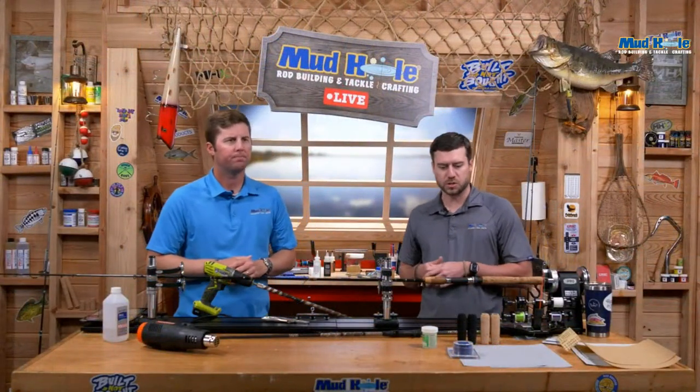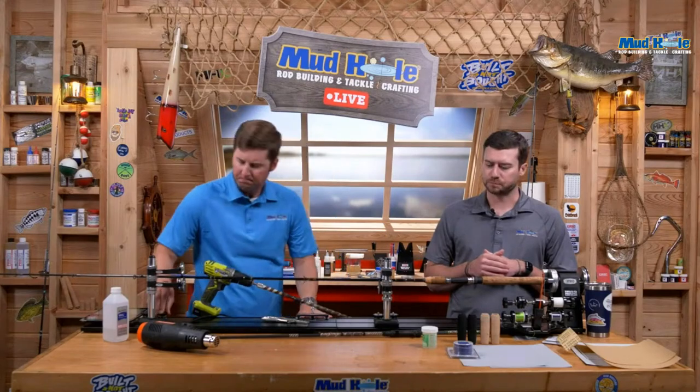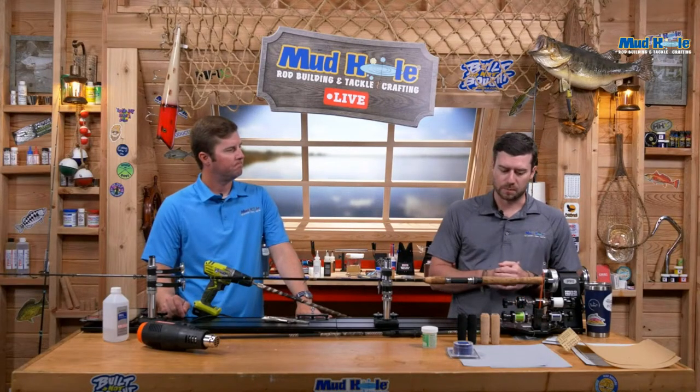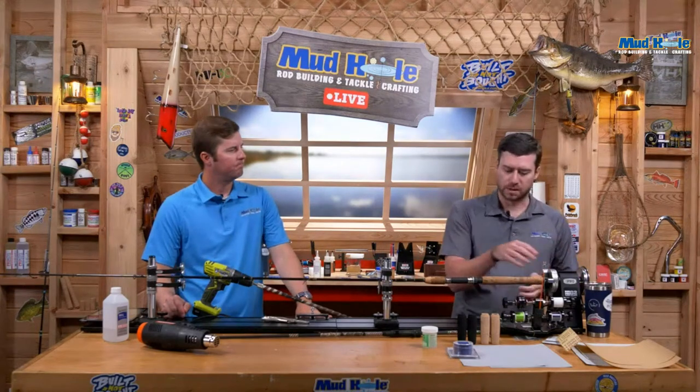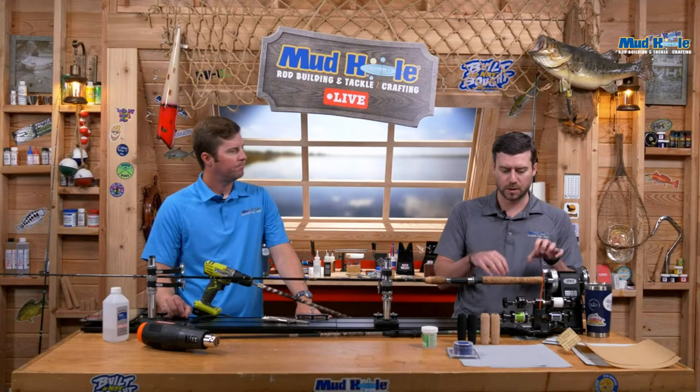We're also going to show you how to re-grip some rods, whether it be EVA or Winn Grips or even cork grips. You don't have to take off your guides or any of that stuff. We're going to be going from the butt end of the rod and installing the grips that way. So anything below your reel seat, whether it's a full length cork grip or a split grip and a butt grip, you can take those off and put new grips on.